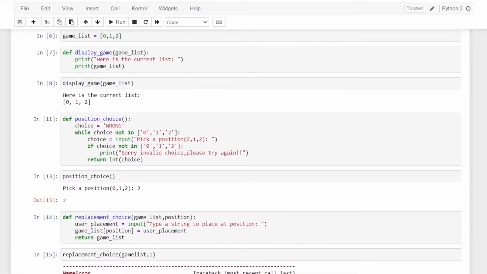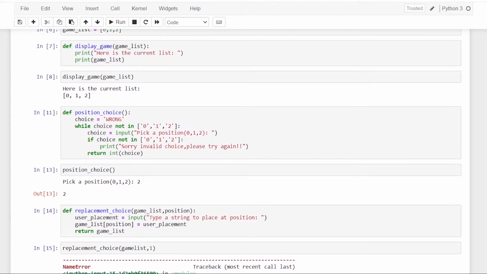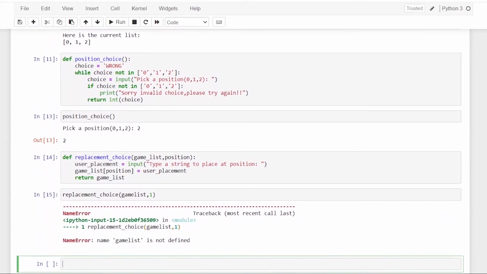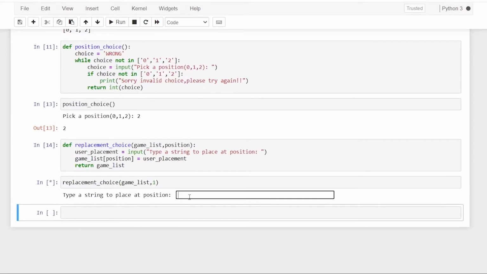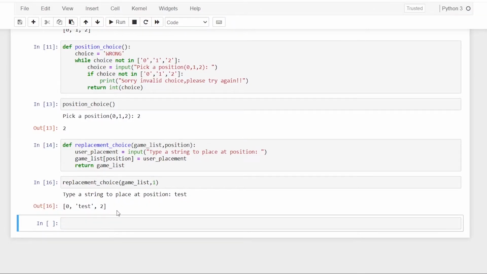So game list is not defined. So here's the mistake. So now let us say, I'm going to place a string instead of 1 in the place of position.